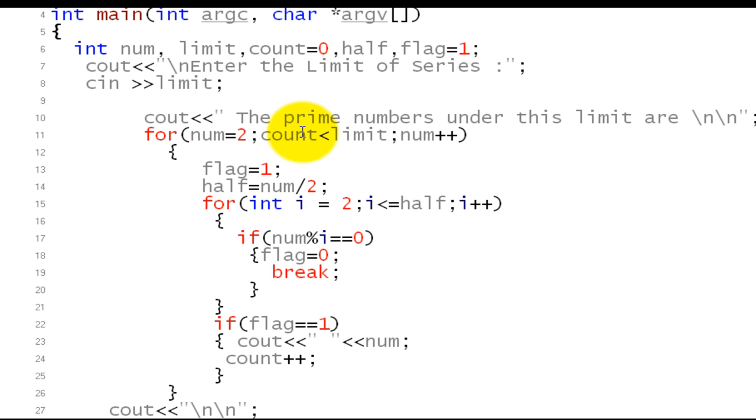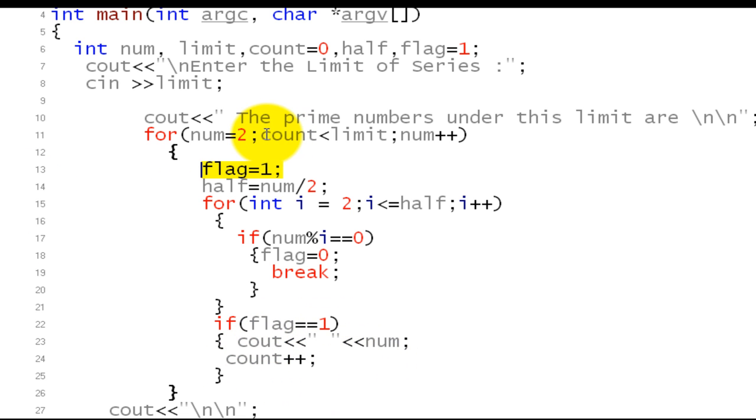This will go here, and in this case my flag is equal to 1 check will be used, because if my flag is set to 0 by some non-prime number, it will stay 0, then it will never ever print any number. So I need to reset it to 1. Now my num is how much? 5. Good. And 5/2 is 2, so this will run, but num percent i is not equal to 0. It will have some remainder, 5 % 2 has remainder, not 0. It will go here, flag is 1, so print 5.